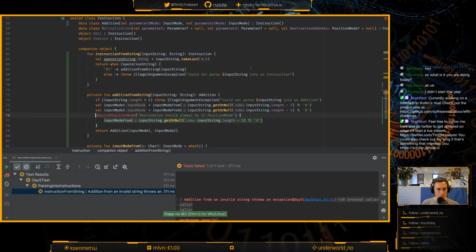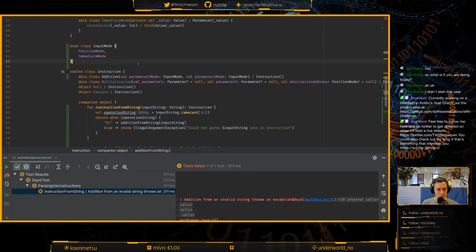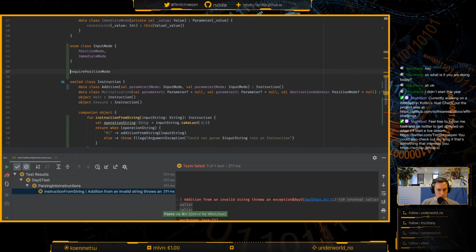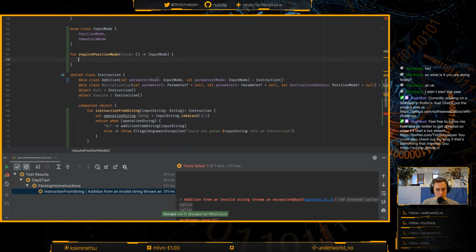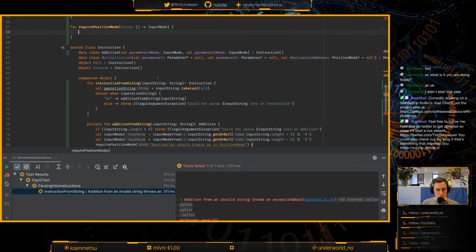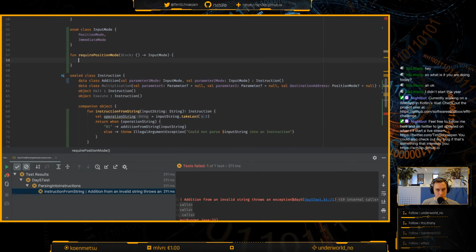This is going to be a function that's going to take a block of code that is going to return an input mode, and also a string message or error message.